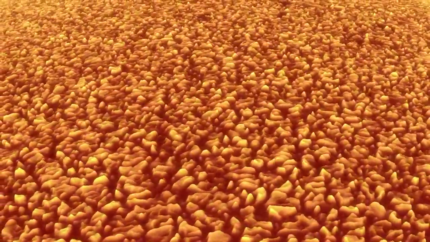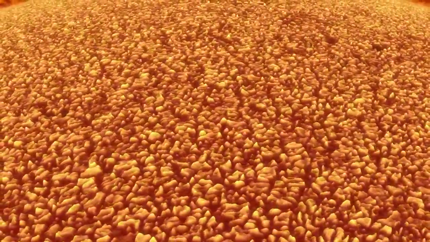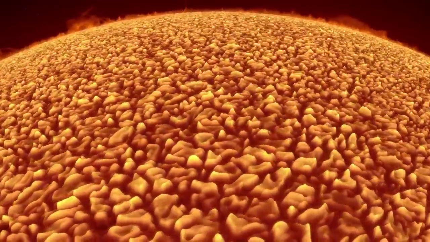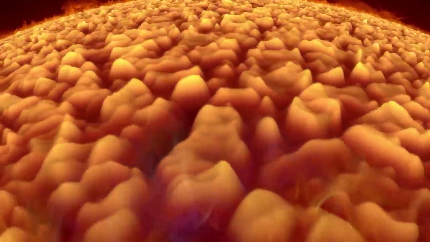It is here that nuclear fusion of hydrogen atoms takes place, which releases solar energy in the form of photons. These take 100,000 years to reach the photosphere, that is, the visible surface of the Sun in the form of light and heat.